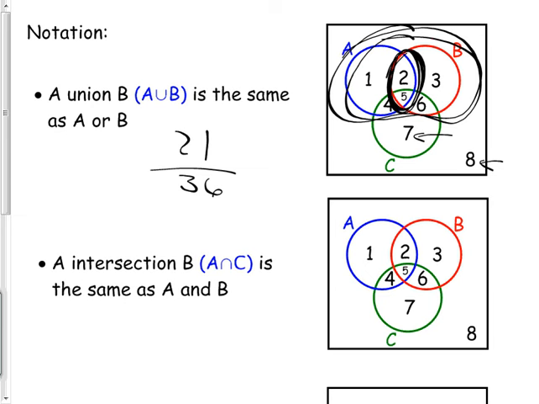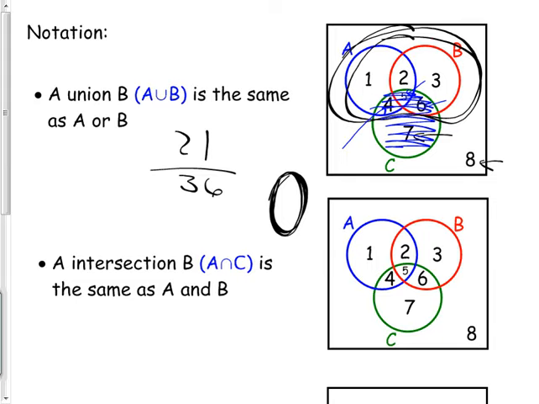Good question. The question is, shouldn't the 4, 5, and 6 be thrown out because they're part of C, but aren't they part of A or B? If I asked these 4 right there, are you part of A? What would they say? Those 4 are part of A. And these 5 are part of B and A. And these 6 are part of A or B. So yes, all of those count. It doesn't say not C. That would be different. Not C would mean can't be any of these. That'd be a different question.